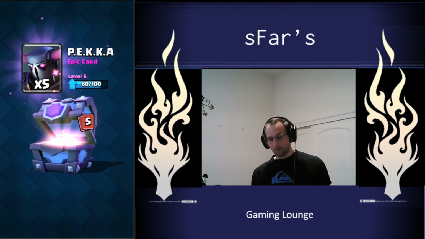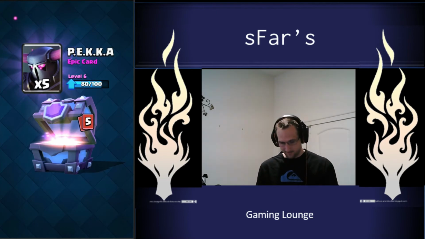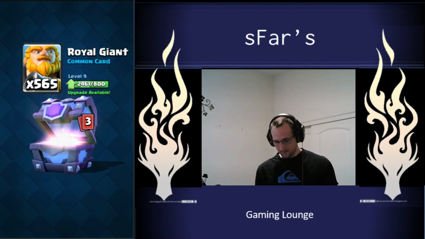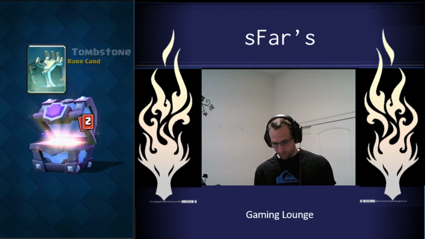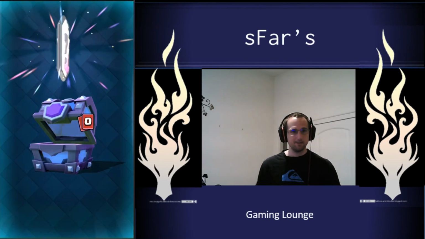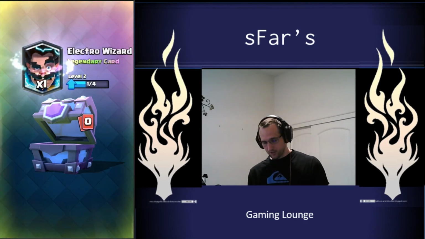I got P.E.K.K.As. I really need that because I love a 7 P.E.K.K.A. Whew, that's going to be nice. I got Expos, so I should be getting a rare then. I think. I mean, a legendary. I don't really need Aurora Giants, don't really need Tombstones, don't really need Poisons, and there it is. Is this going to be the Bandit? Nope, it's the Electro Wizard, which isn't bad.